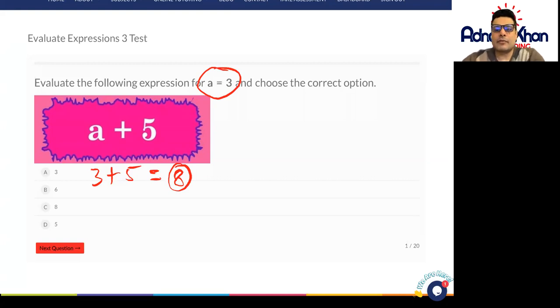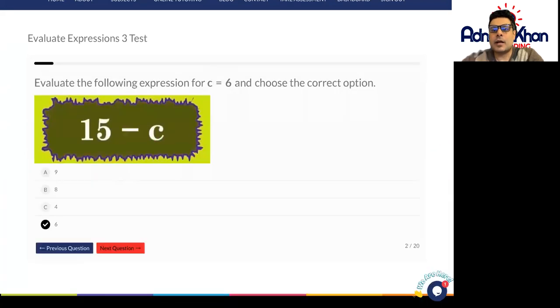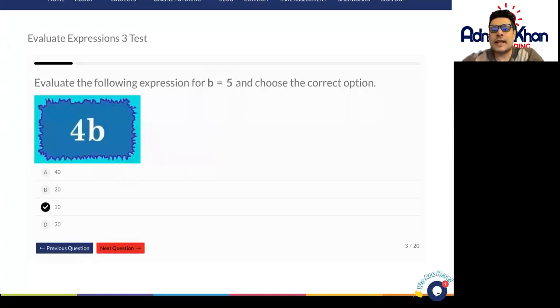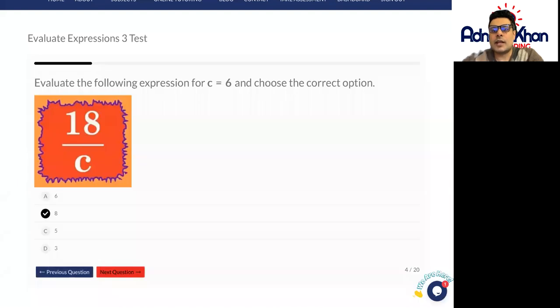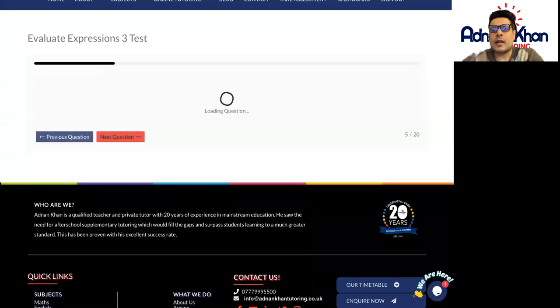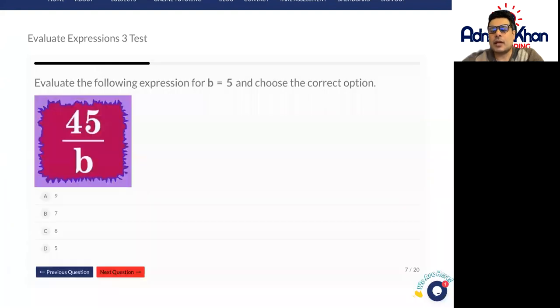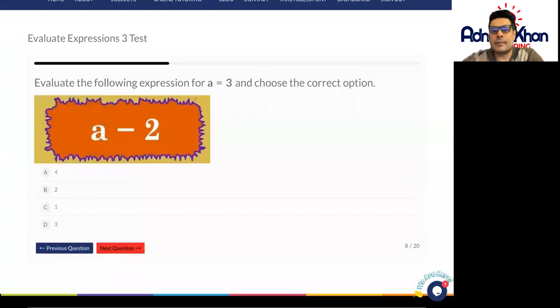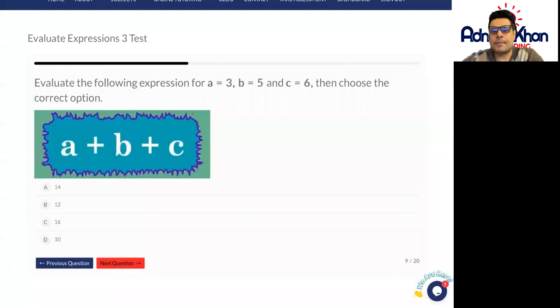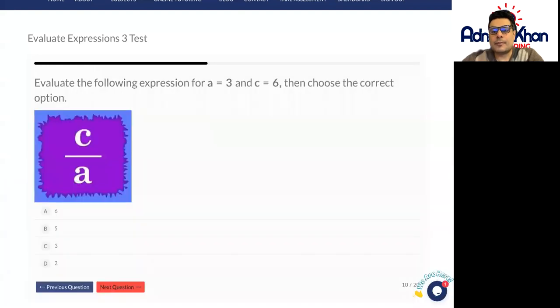So you have to make sure that all the gaps, all the letters, they represent a particular number. And when you find out the representation of the questions, then you can work out from there what the answer is likely to be. So there's various different types of questions that we actually have here as well. Okay, so there you go.